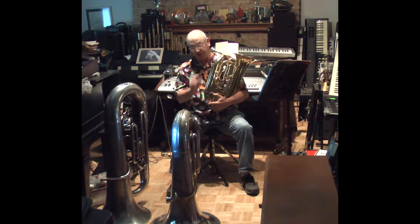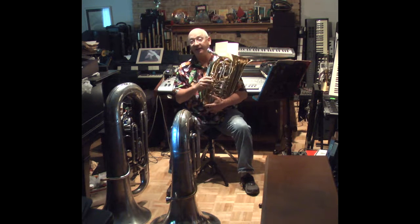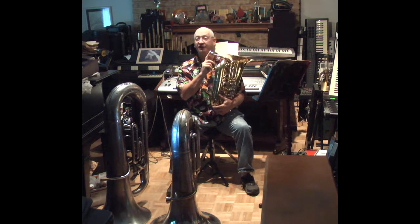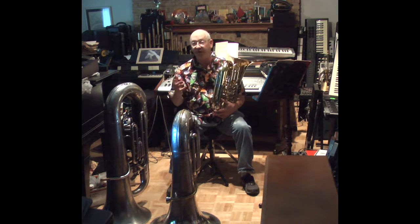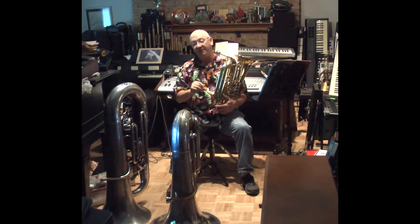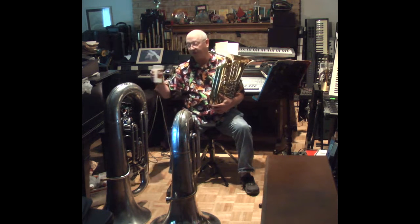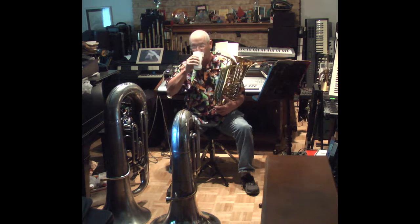Now, I tried it originally with the LM10. I didn't like it. I think it's too much mouthpiece for the horn. And it comes with like a 24 AW. Well, I haven't played one of those since high school. I do have one on my Helicon because that's the only stem that fits. So let's see what I can do doing the same thing.